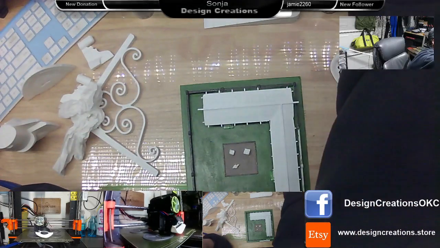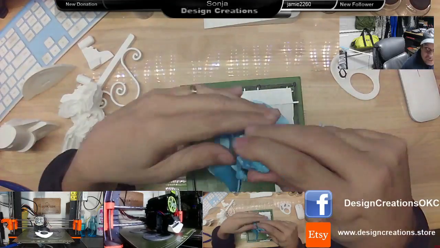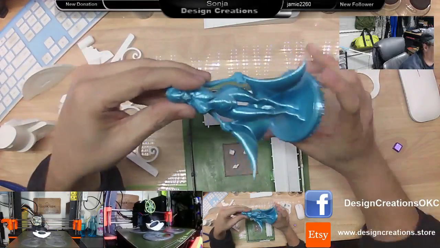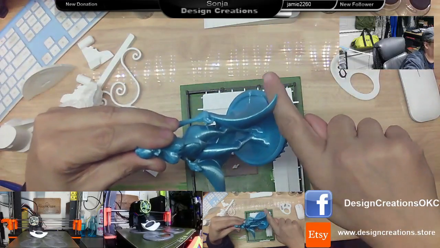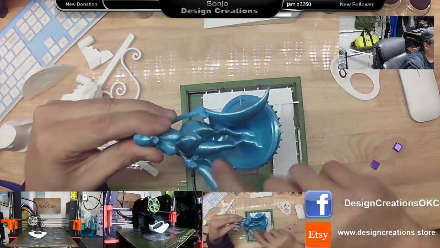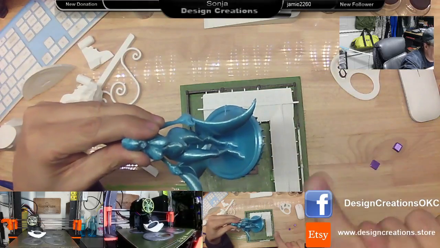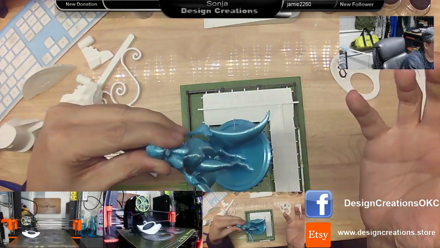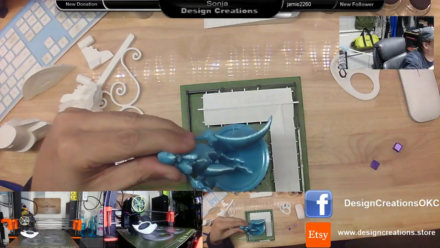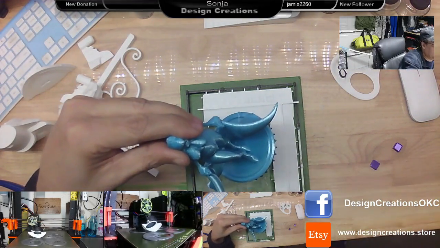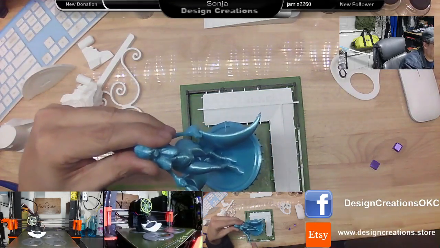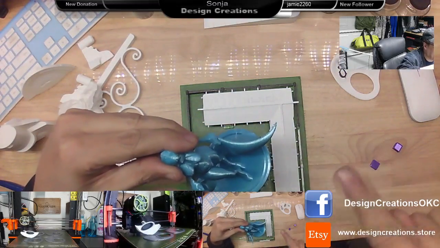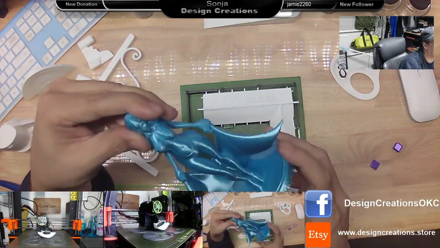And then I found a Vaporella model that they said you could print without supports. Supports are little extra structures that go under parts that hang out and need support, because you can't print in midair. You have to have a supporting structure, because of the way a printer prints layer by layer. You can print at an angle, but if you print at 90 degrees, you do have to have something for that layer to sit on.